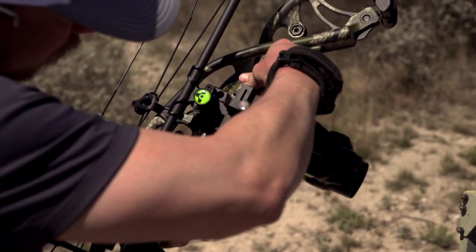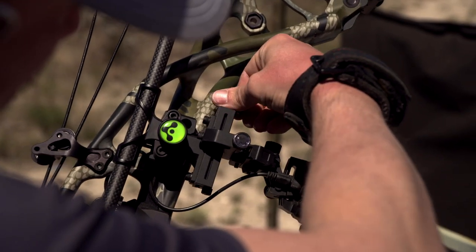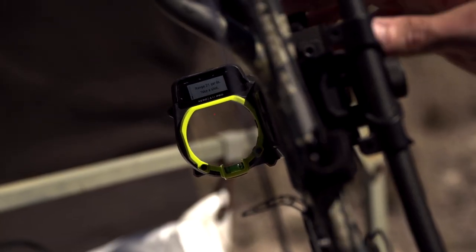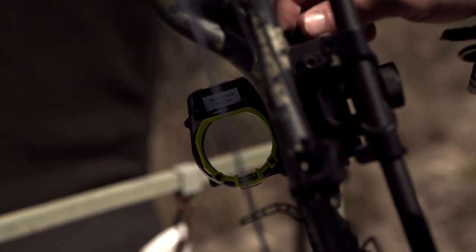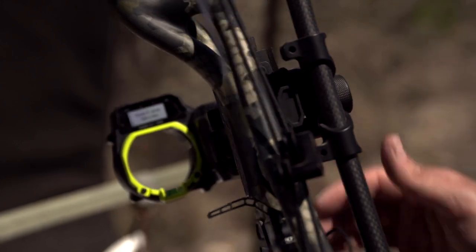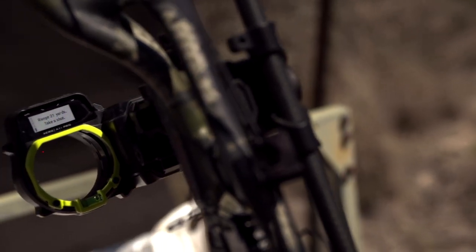With the micro adjust, I can just roll through and drop that down a little bit. It stepped me through exactly which knob to turn — specifically this top knob — and told me to chase that arrow and drop the sight down. Now I'm at the point where I need to set back to 20 yards and see if we come back up to where we need to be.